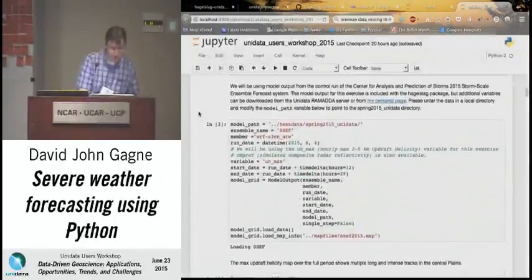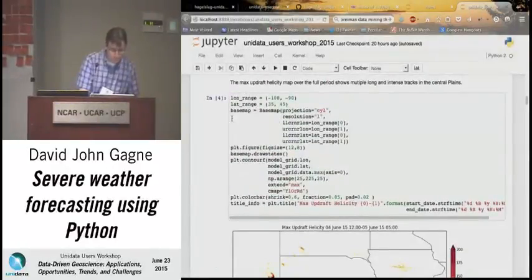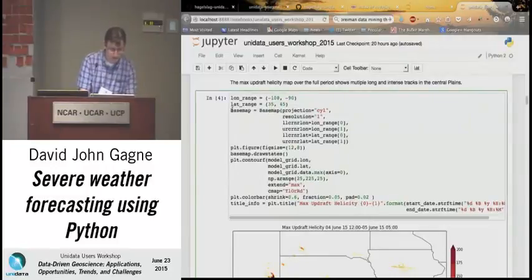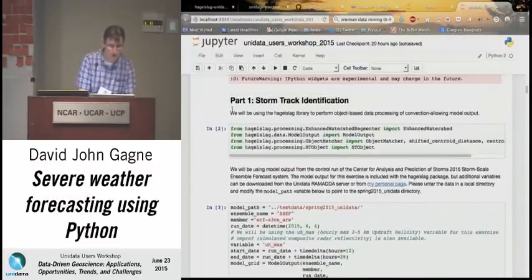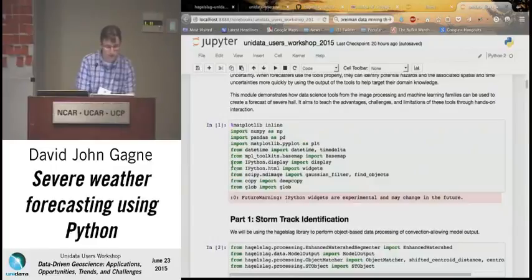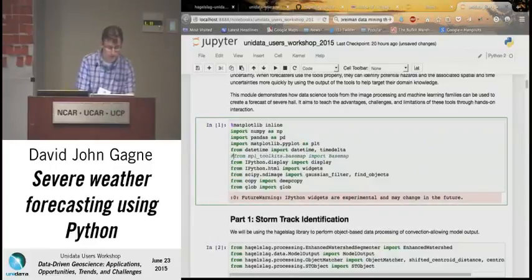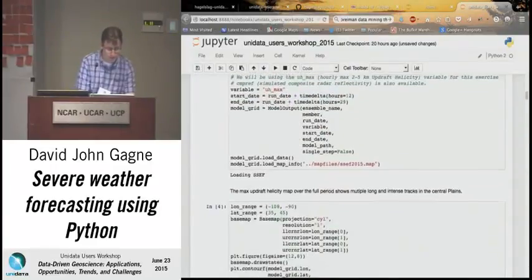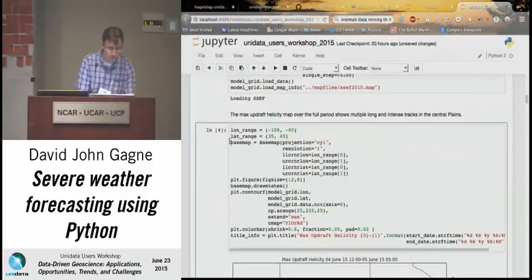So for instance, in the first part, I have this big basemap call. First you comment it out of the import, like so, and then wherever it's called, you comment out the first one and the other sublines.